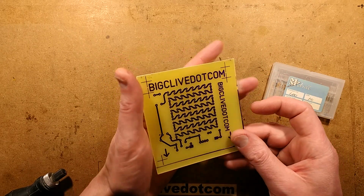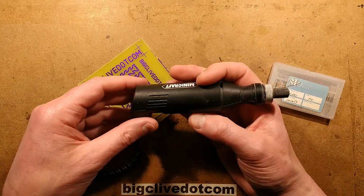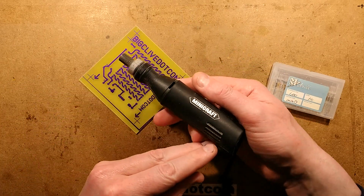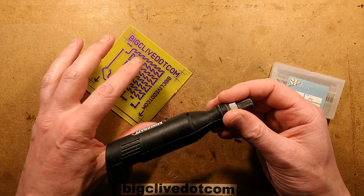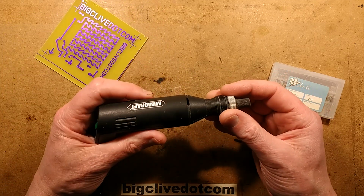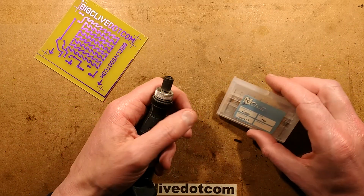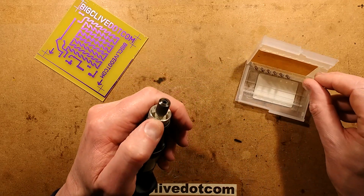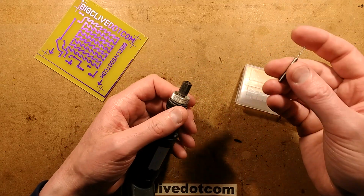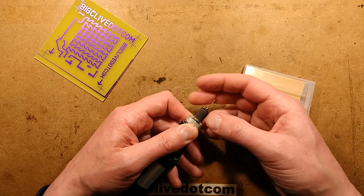And to drill it, I'm going to use this little drill, which is a Minicraft drill, which is ancient. I got this from RME, Radio Mechanical Electrical in Howard Street in Glasgow, and you'd have to be of a certain age to remember that shop. It came, I think, with various collets, but the best one is the one that takes these. Now, these are reground tungsten carbide bits.